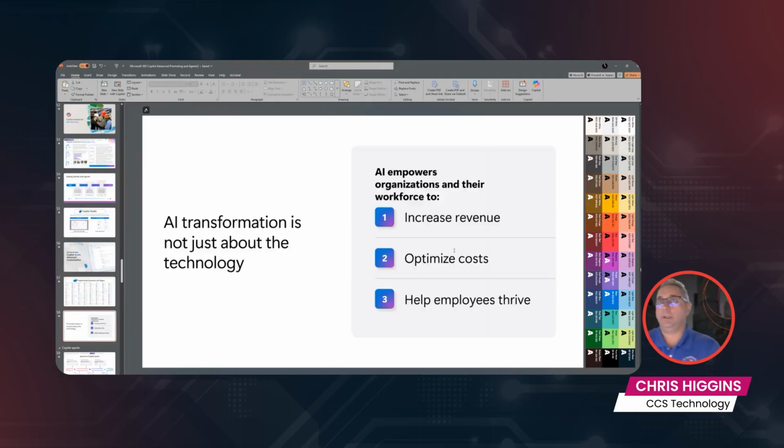So, in summary, at the end of the day, we want to leverage AI to either increase revenue, so that's going to be on the sales and marketing side, right? Optimize costs, that's probably more on the operations side. And then on the HR side, employees are hard to keep. There's a study that was in the AI 100 level course that employees would rather have an AI tool to make their lives easier than have a weekly free lunch.